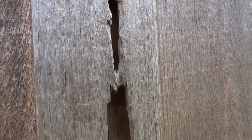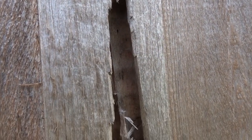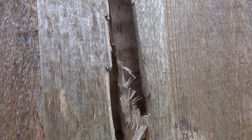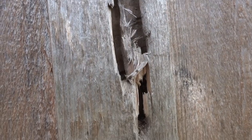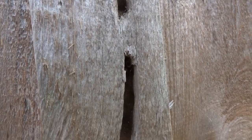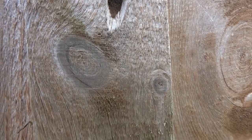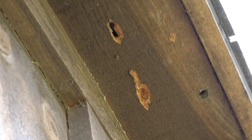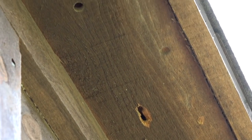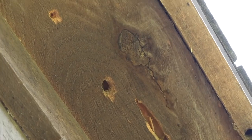Today I want to show you what's going on with one of my chicken coops. This is kind of unfinished but stained wood, and you'll notice it has lots of holes in it. These are holes caused by an insect here in the state of Pennsylvania, and they are particularly active this time of year — it's April 28th. Look how some of the holes in the soffit here on the north side of this building look like they were actually drilled by drills.